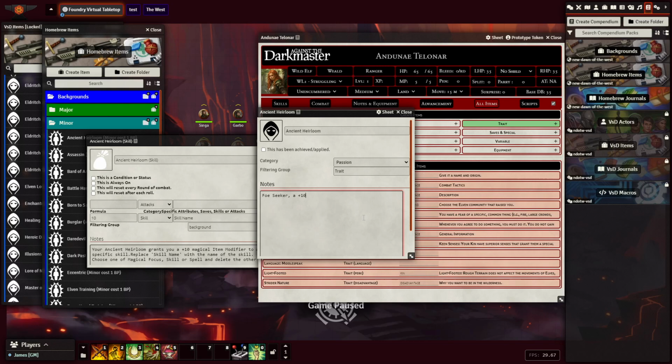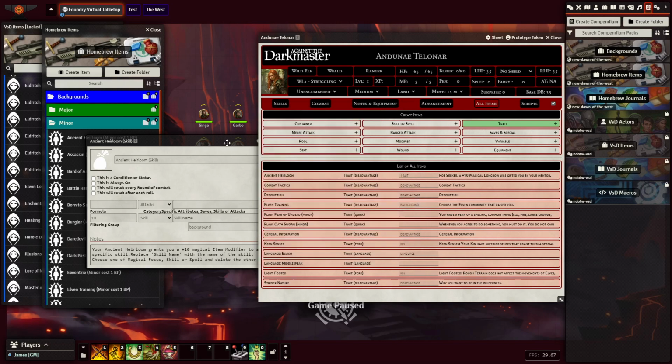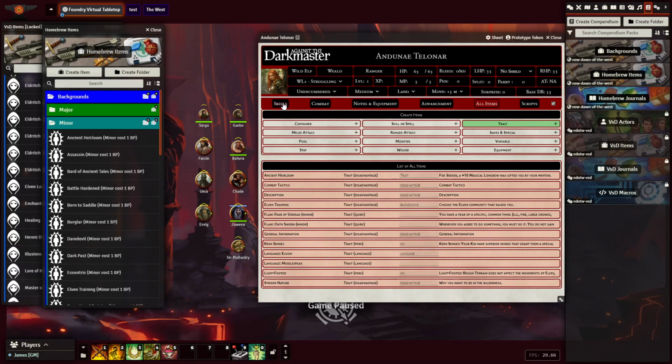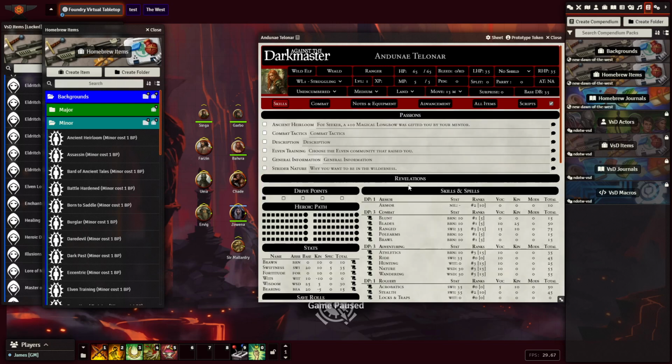A +10 magical longbow was gifted you by your mentor. And that should do the trick. There we go. That's up there.